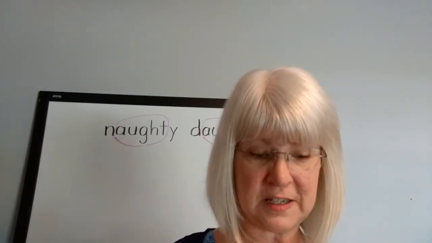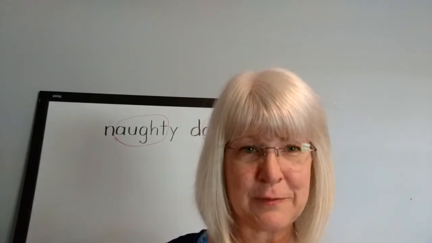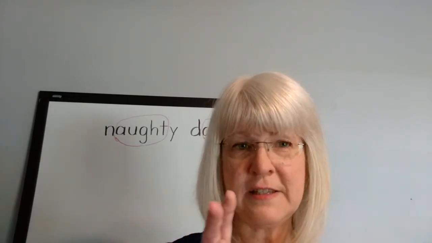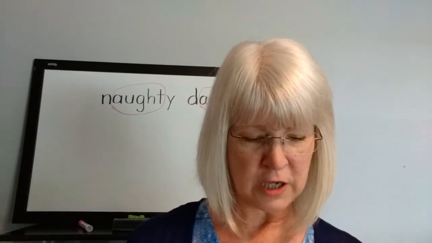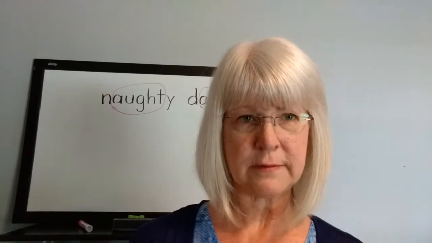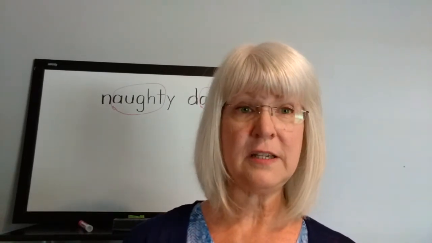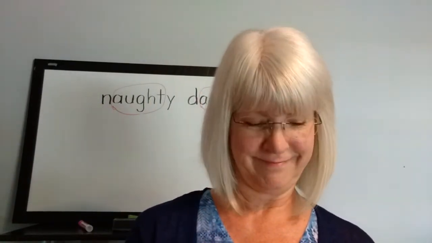In section two, we're going to read the sentences and draw three little lines under each word that should be capitalized, and place the correct punctuation at the end of each sentence. Let's read it together. Why is Australia called the land down under? I'm going to put three little lines under the W because the sentence must begin with a capital letter. And what are you going to do at the end? That's right — it's a question mark. The next one: Australia is a continent on the bottom half of the world. You're going to put three little lines under the A for Australia — not only is it the beginning of a sentence, but it's also a name, so it definitely needs a capital A. And what kind of punctuation goes at the end? A period — declarative sentence.